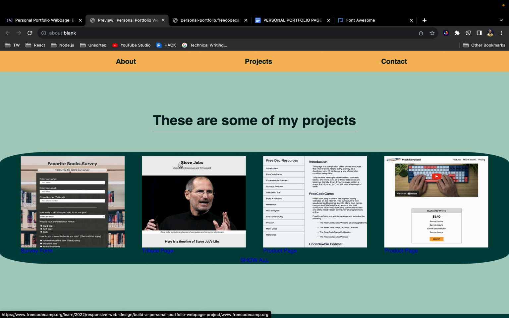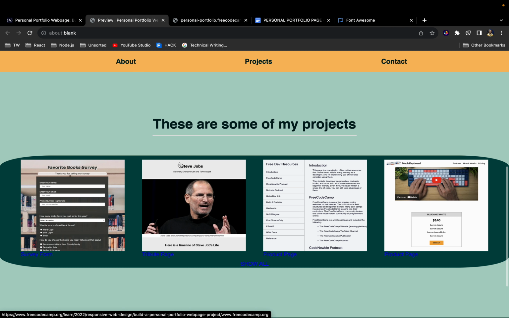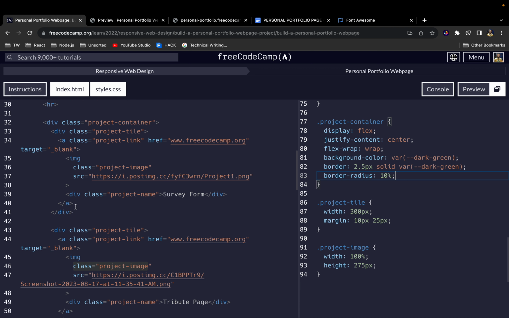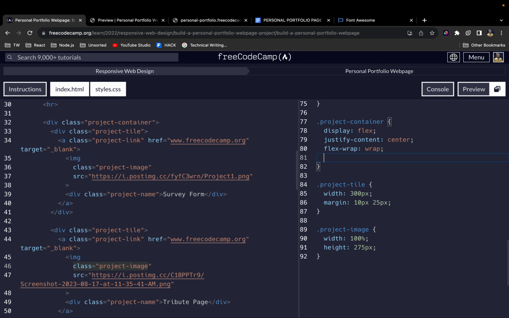No, that's not how we want it. So this is being added to the project container. So no, that's not what I want.